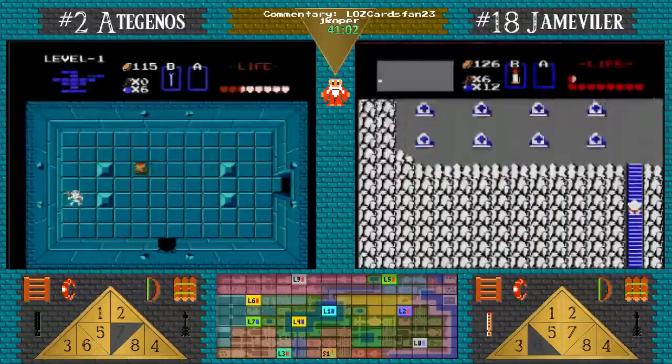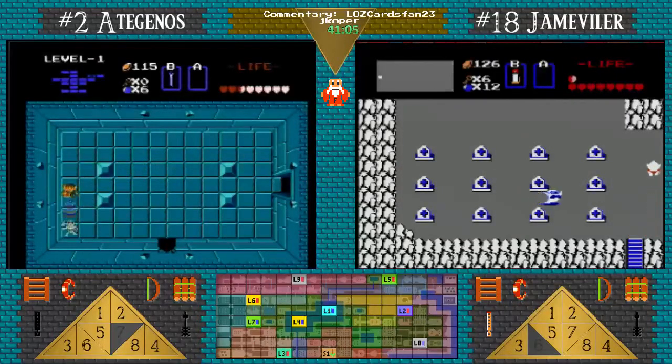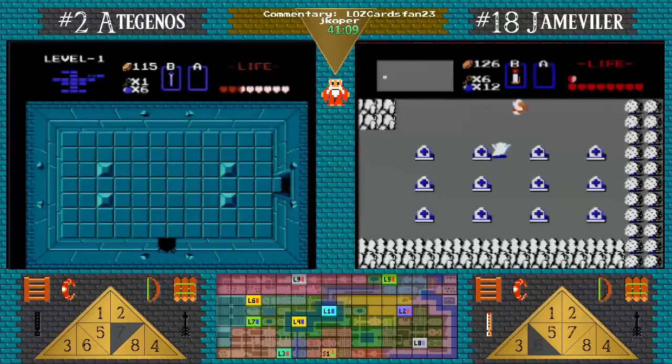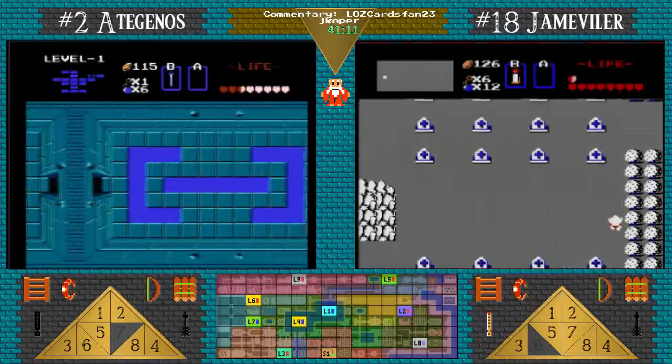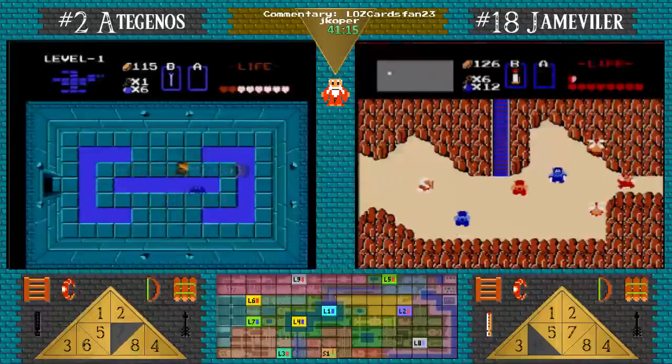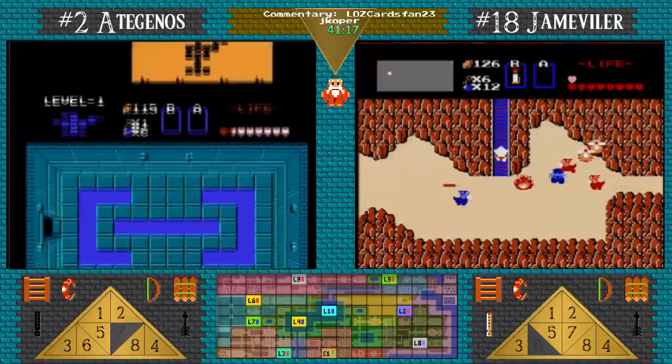So we'll see what happens here, but right now it's taken a long time for Ategenos to find that second item in level 1, and he is not going to be happy when he finds it. I think this is in the room right here. Yep, this is the room where the wooden boomerang was, right here.